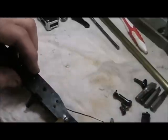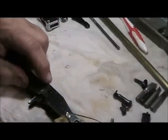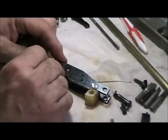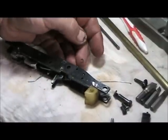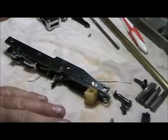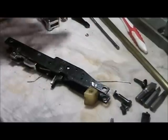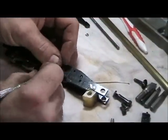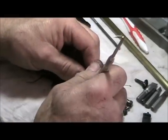Okay, I'm going to go ahead and take these E-clips out, and the way I do it is I put a little bit of pressure down on the clip itself with my finger, and I just slide them off, just like that. No need to let them just pop off and fly away. See? And lay them down. I would recommend a soft cloth like this cotton cloth I've got here. That way, you know, all the parts will show up well and you can keep up with them and they won't go sliding away. They'll stay contained there. Okay, that one's off. And then this third one back here.